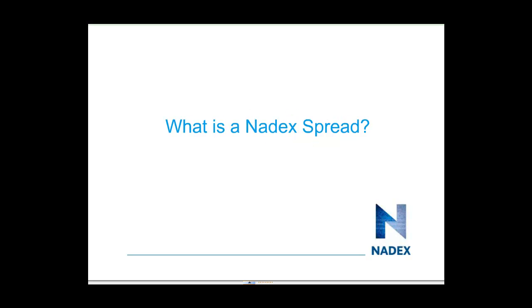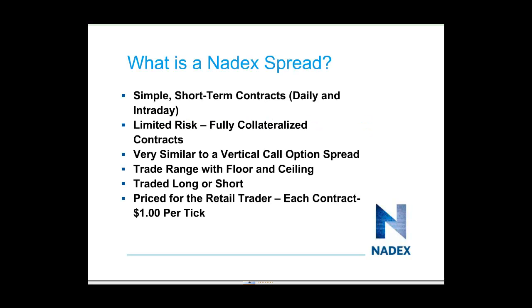So from here on out, and you're going to see the website change pretty soon, we're working on that right now, these are just going to be referred to as Nadex spreads. The reason I never liked bull was that with this contract, you can go long or short, depending on what your bias is. If you've traded options, it's basically a vertical spread. Whether you're buying or selling, long or short, it's always limited risk.